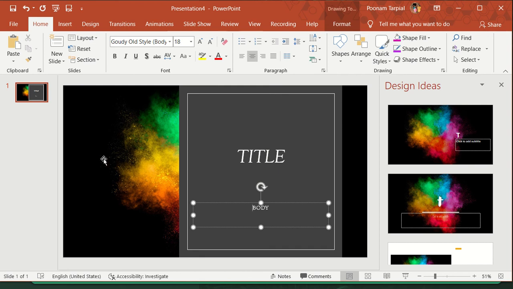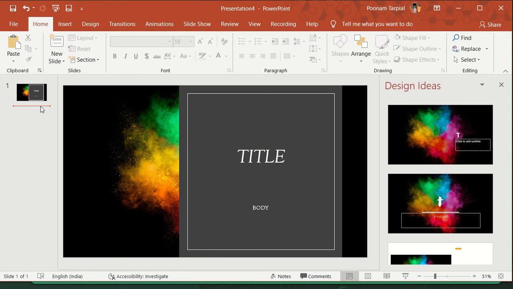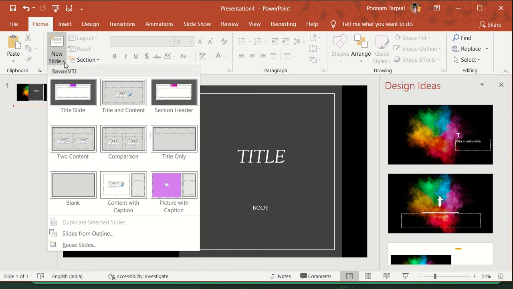Okay, now I have drafted a title. The title has already been given to my presentation, and now I would like to start drafting the presentation about it. When I want to add more slides, how can I add more slides to a presentation? You need to click on this New Slide drop-down, the one that I'm highlighting, and then you can select from any of the options which are available here.